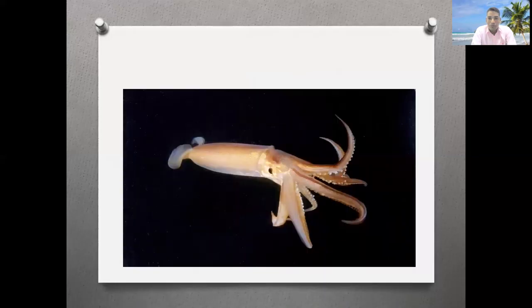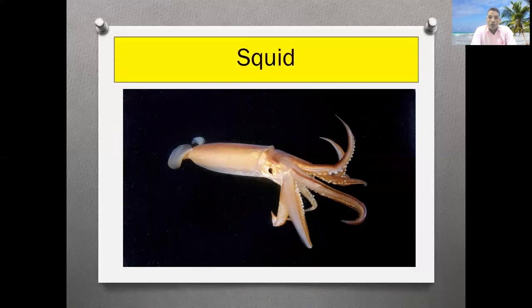Next, what animal is this? I like this also. This is seafood and his name is squid. S-Q-U-I-D, squid. He has eyes also, the front is strong, and his body is soft. Squid. He lives in the sea, so we can call it sea squid. His real name is squid.